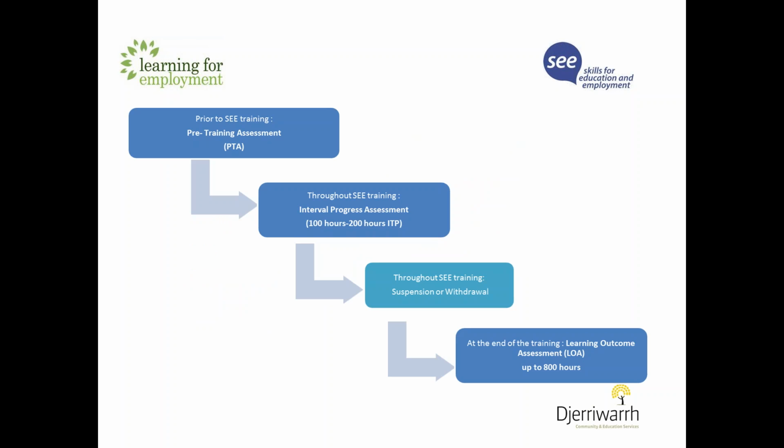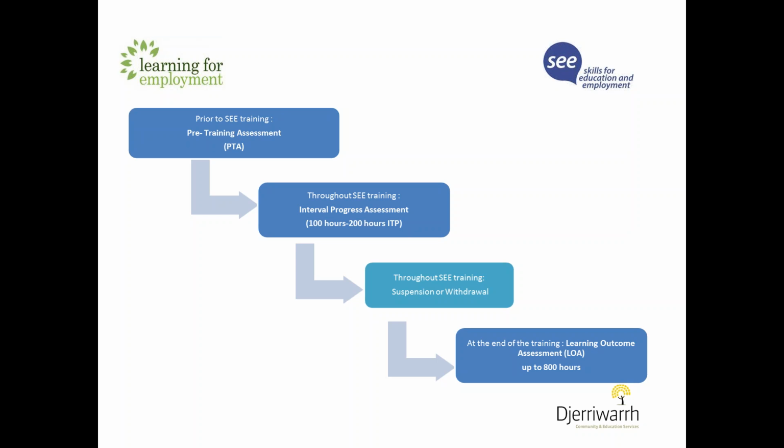Thanks. Next slide. This slide just shows a bit of the process of the client's experience through C. So we have a pre-training assessment, and then if the client commences in C, they have 800 hours of training maximum, but every 100 to 200 hours they need to make those ACSF gains. So they have an assessment every 100 hours, most of them, or two assessments by 200 hours, and we need to report against that and their progress. And so that happens all the way along. And throughout C, students can be suspended if they have work trials, if they have other short training programs that their referring agencies would like them to participate in.